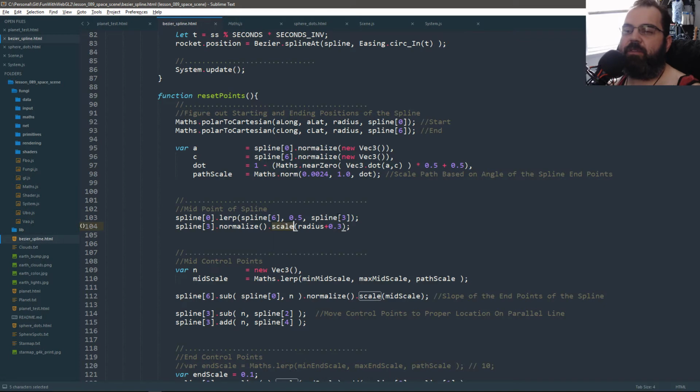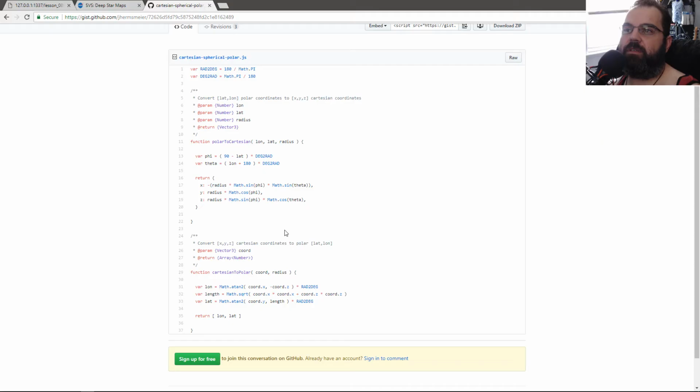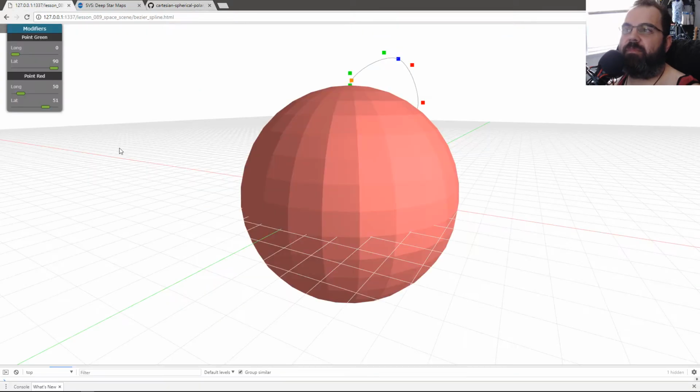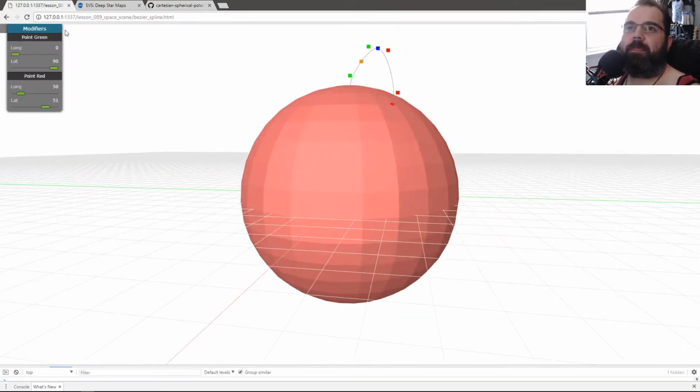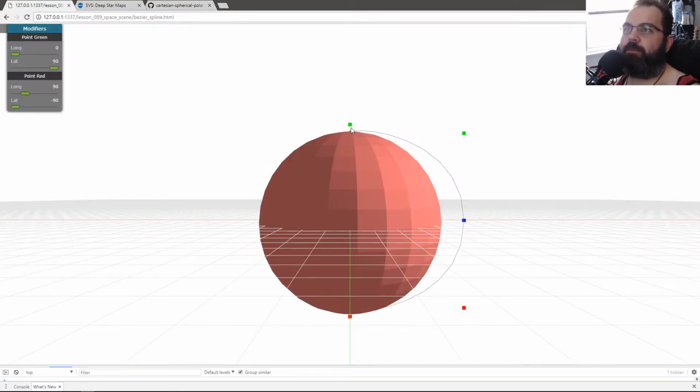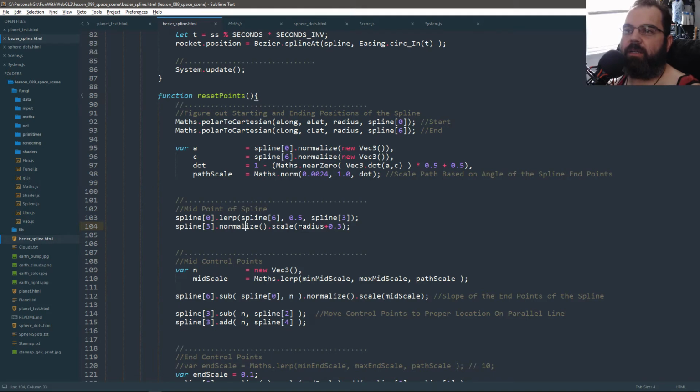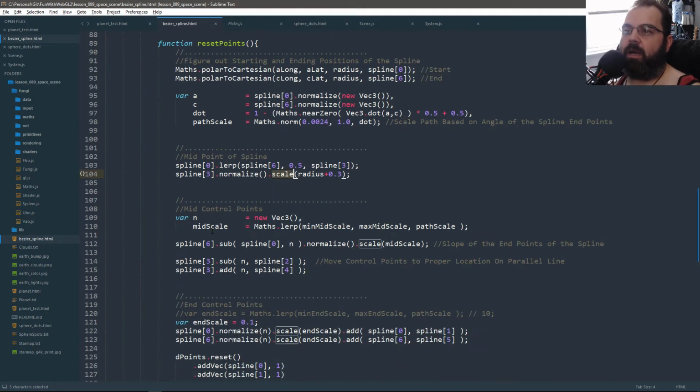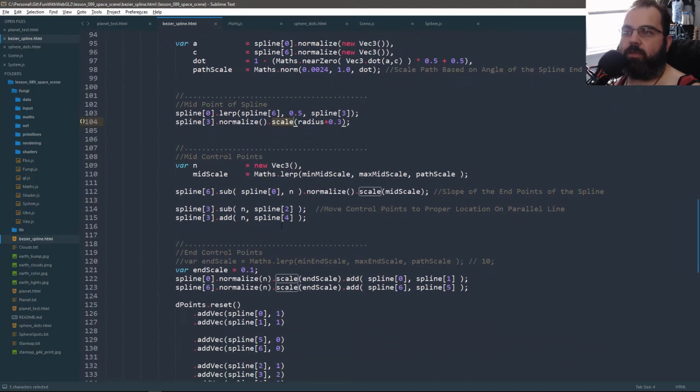Oh, once I have the actual point in the middle between the lines, then I got to move it. I got to move it out. So yeah, if I lerp that point to that point, it'll be right down here, and then I move it. That's what that line of code is doing. I'm scaling it. I'm actually just adding the radius to it. These are just creating the control points, and like I said, it just figures out the parallel, and then just updates the 2 points.